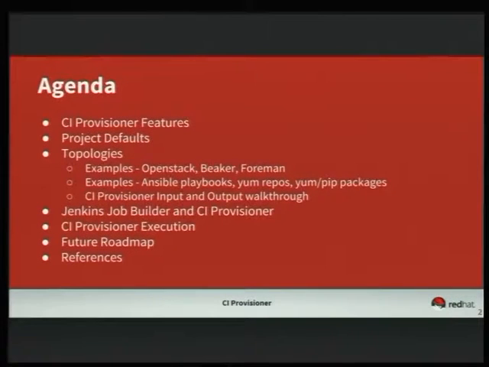So I'm going to go through some of the features of the CI provisioner, what this project defaults, which is kind of the tenant side for the OpenStack and Foreman of when you're provisioning the resources. And then I'm going to talk about different topologies of how to set that up. They're basically JSON files, and there's different types. So I'm going to talk about different ones. I'm also going to talk about some configuration management that you can add to the topology files and set up your infrastructure more than just provisioning the resource itself.